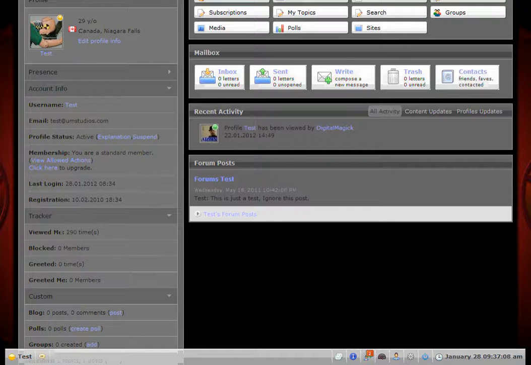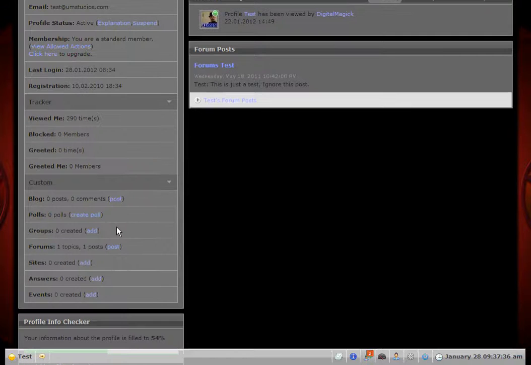So you can take a look at how many times people have viewed your profile, how many people you've blocked, greeting and greeted me. The greeting system on Witchbook is analogous to the way Facebook pokes work, except that it's just a little bit more. It uses the mail system as opposed to just working on its own, which means if you send a greeting to someone, it sends them a little message saying that they've been greeted, as opposed to just simply putting up on their profile somewhere, "You have been poked by so-and-so."